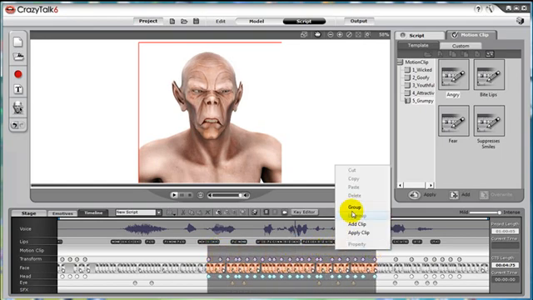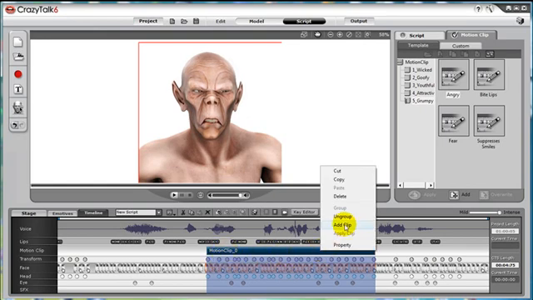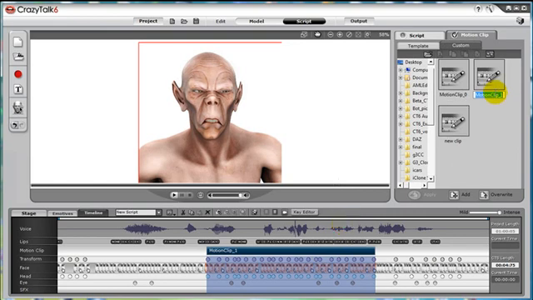Plus, if you have a part that you wish to use again, you can highlight it, right-click on the motion clip track, go to Group, and you have created your own motion clip that you can move around as a group. So if you create your own type of animation that you wish to use over and over in your other projects, you can create the animation, group it together, then right-click on your motion clip and add clip. That way you can use that animation clip anytime you want in any other project.